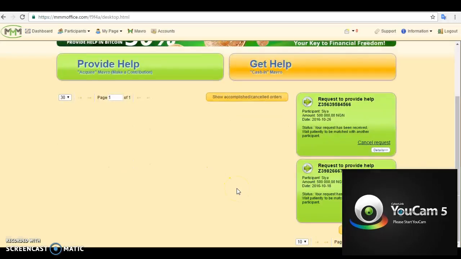Now, when you do that, your money is still with you until someone else needs that money before we have to match you to pay, to provide help to this person. There's no central account. You don't pay your money anywhere, and you don't get orders from anywhere apart from the personal office, where you get mails informing you about the order you requested to provide. The help you requested to provide to someone, and that someone has come, so you get messages like that. And then when you are matched, that's when you come to provide help to the person.